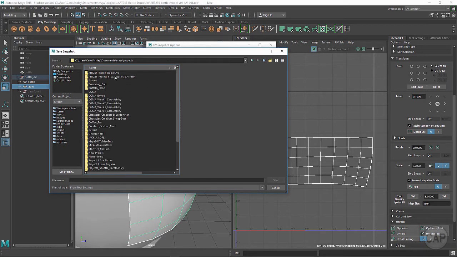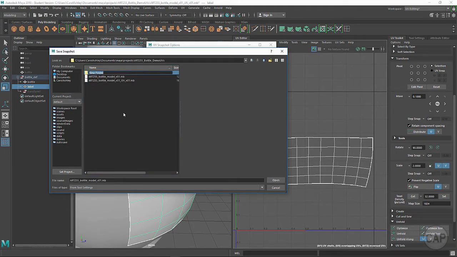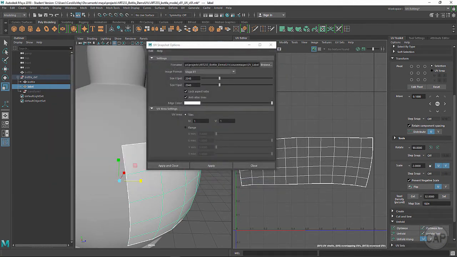I didn't make a full-blown directory here, so I've just kind of got these guys floating out here. I'm going to just make a new folder in here and call it Source Images. Typically it likes to save this into the images, but since we're going to be working inside of Photoshop with this, I'm just going to create a Source Images folder and drop it in there. If it's dropping it into your images directory, that's actually correct as far as where it should be placed. I'm going to go ahead and call this UV label and save. So now that should be set up.